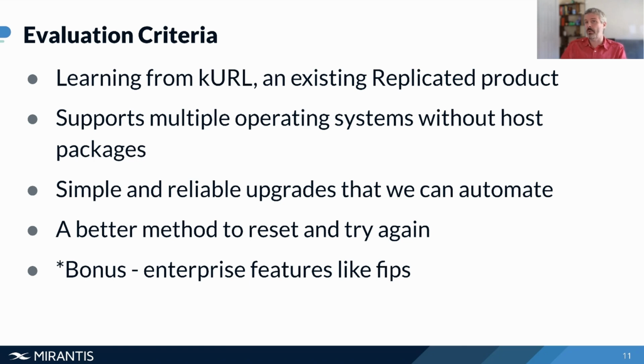The next pain point, which isn't completely unrelated to host packages, is a smooth upgrade process. Especially in an air-gapped environment, host packages make upgrades not as smooth as you'd like. I recall a time when I had a cluster fail on Ubuntu because a version of Containerd wasn't new enough for the new version of Kubernetes. These types of problems are harder to discover since some packages come from the Kubernetes community and others from the operating system distribution. It can greatly increase your testing matrix to make sure you understand all the variations in that case.